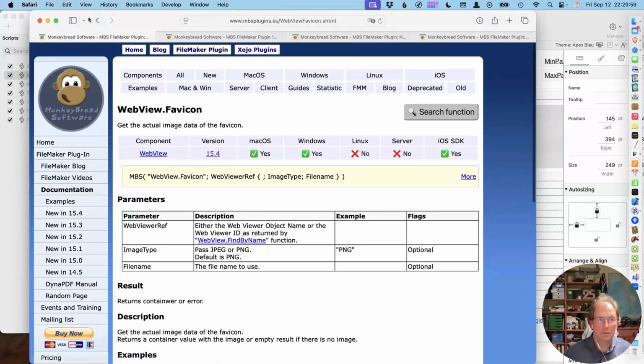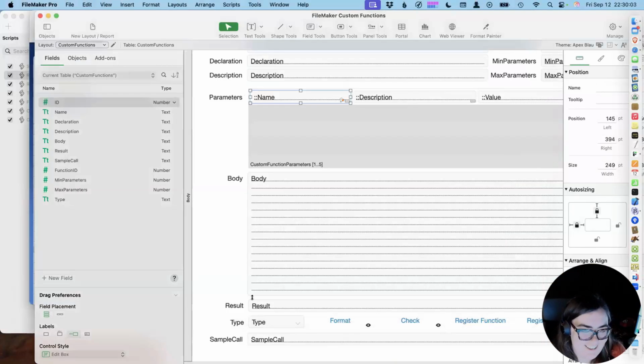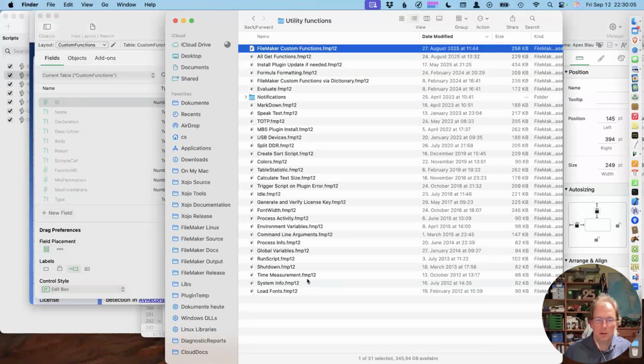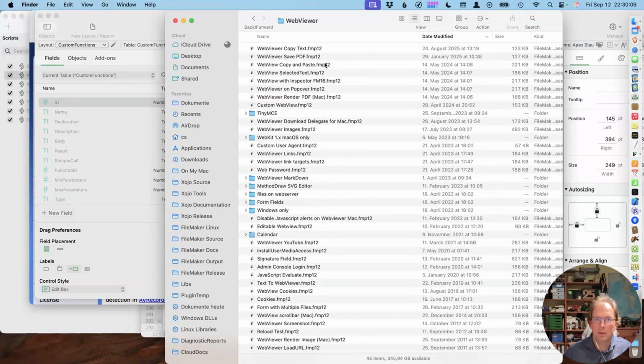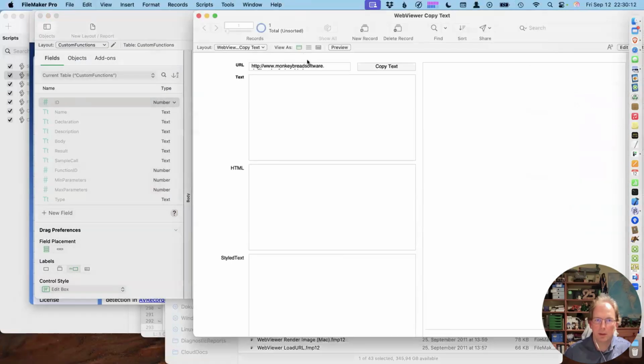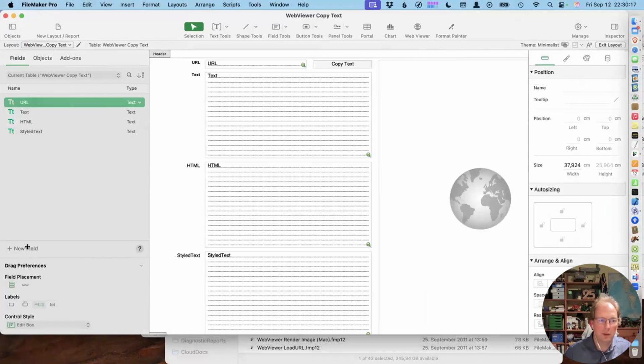Which is very nifty. Maybe I'll just show it. We have a web viewer, and did we make an example? Maybe not. Let's say, what do we need? I need a new field, a container field.